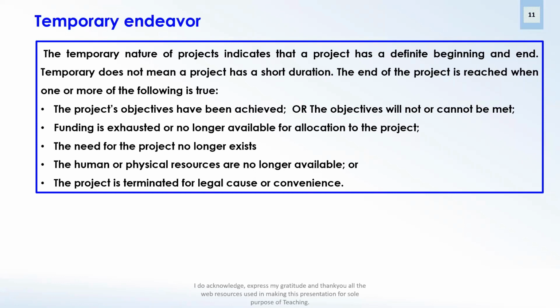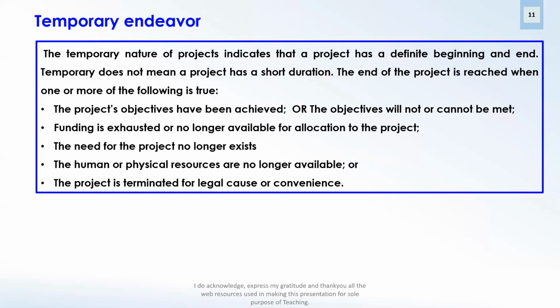Temporary does not mean a project has a short duration. Yeah, that's the most important thing. When I use the word temporary, it does not mean a short duration. Start and end is sure. It could be 1 year, it could be 3 months, it could be 3 years. But it's temporary because nobody wants to keep constructing the Burj Khalifa for 100 years. You construct in 4 years, open it for all the stakeholders, businesses, visitors, tourists, everything.